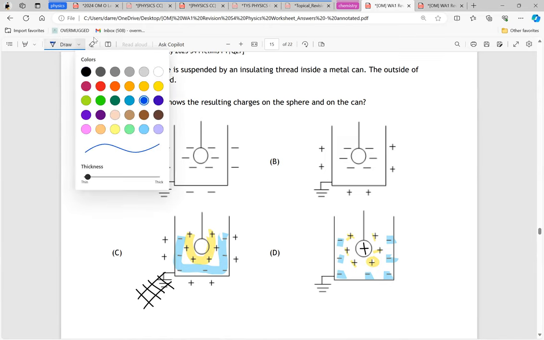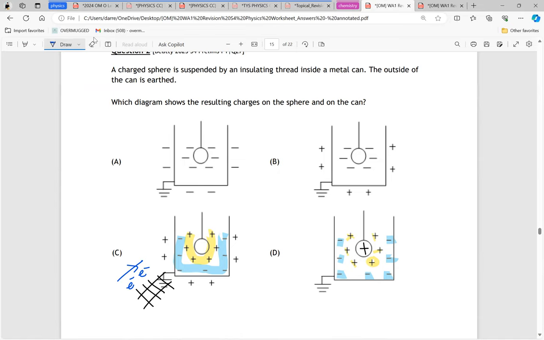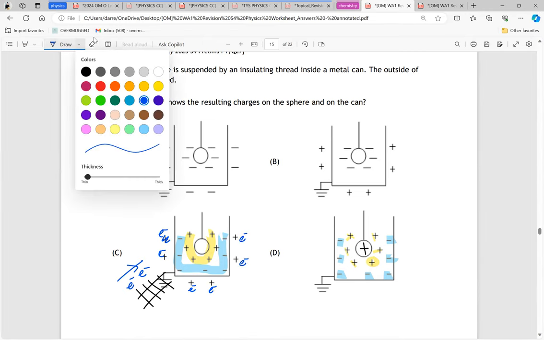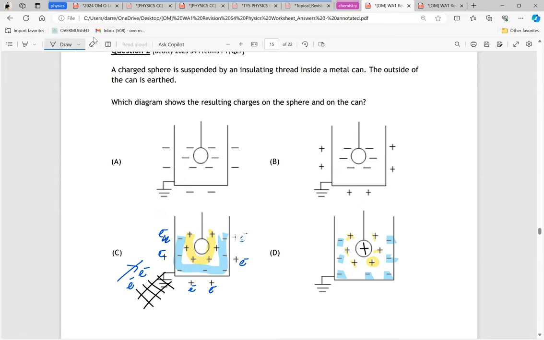So with my electrons all dashing in, what do you think they will do? They will go and neutralize all of it. So the electrons match up to the positive. And once you have plus and minus and they neutralize, meaning they cancel each other out, it disappears. You get it? If you keep making it disappear, the positive charges on the outside will no longer exist. So the only thing that is there is the globe of positive and the electrons that are attracted by it. That's the only thing that's holding it there. Anything on the outside has been neutralized already. That's why I say this chapter is not hard, but the way you think about it has to be very specific.